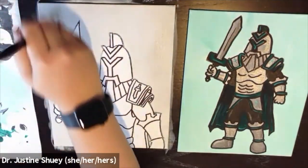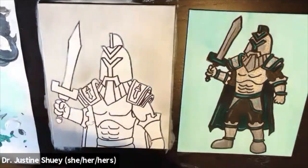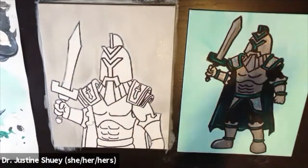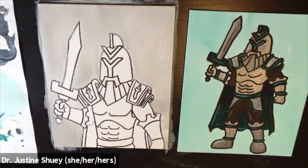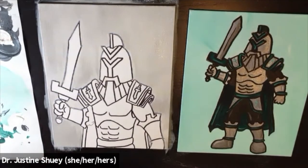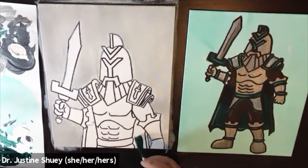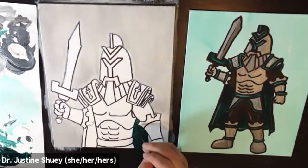Finish up your background and go back in with little bits of white and silver to give the background a little more texture, so it's not all one complete solid color. Make sure there are no ridges or bumps of paint that will make it difficult to dry — you want your paint smooth, getting those little areas in between like the sword and the arm. Do your whole background first and you can touch it up later. As I did with my first Titan, I'm going to start with my fallow green and this time add a little bit of black into that green to darken it up when we get started.